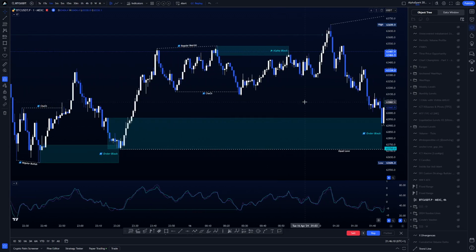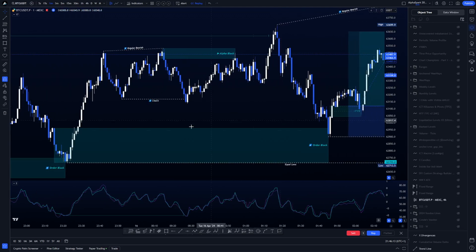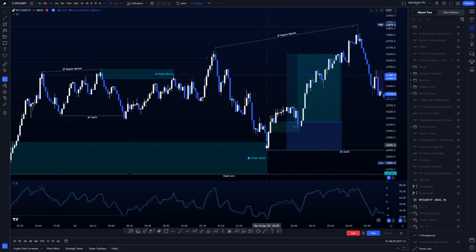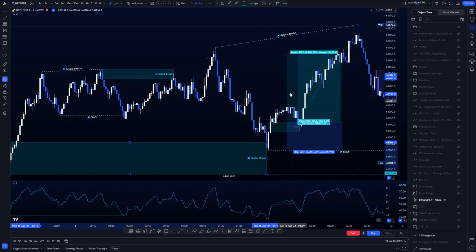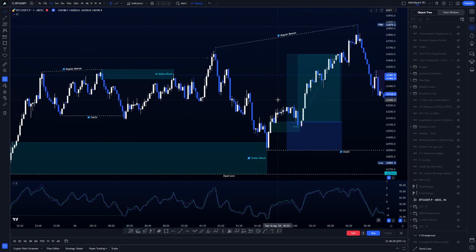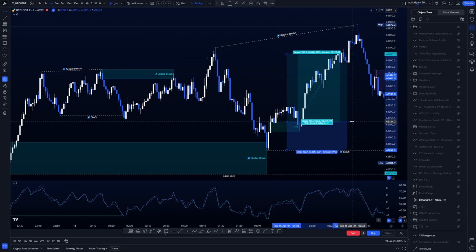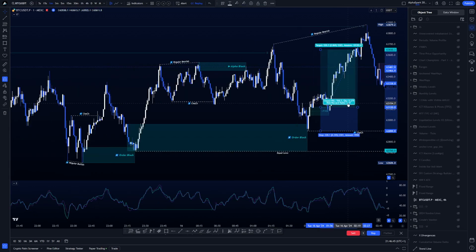Now, that eventually failed. We took liquidity again and came back to this 5-minute order block. Because we were still trending up, I decided to take this one based on this FVG and the order block reaction. For some reason, according to what I have on MXC, I closed the trade here. I'm not really sure why. Typically, I would target a high. Maybe I panicked after seeing this. I don't know. Anyway, that's what I have recorded.